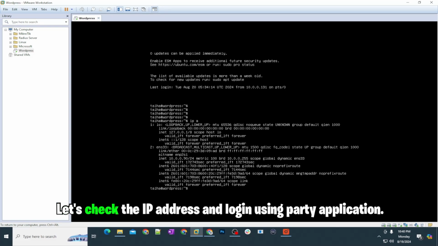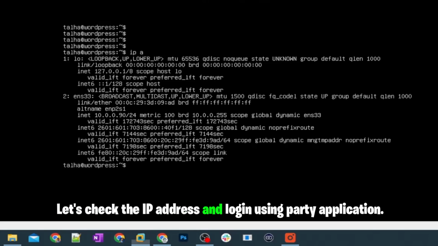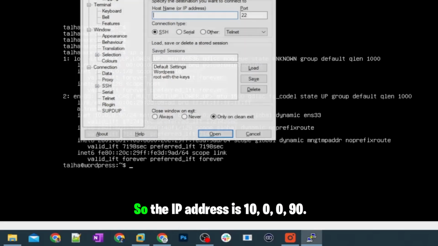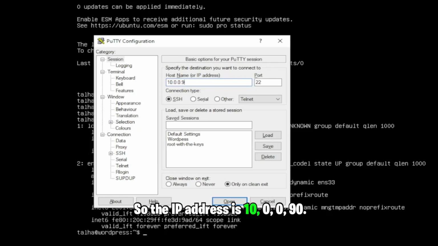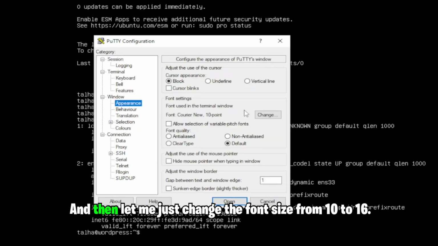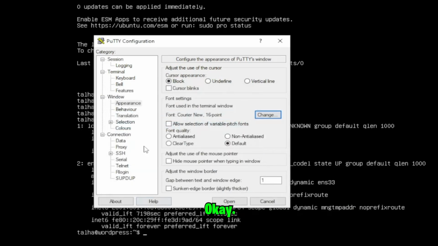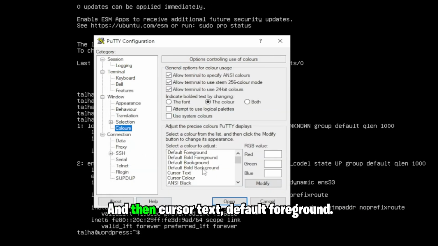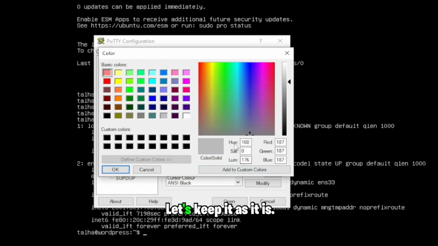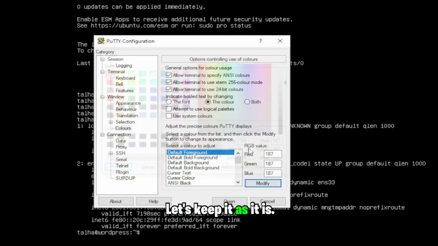Let's check the IP address and log in using the PuTTY application. So the IP address is 10.0.0.90, and now let me just change the font size from 10 to 16. Okay, let's keep the rest as it is.